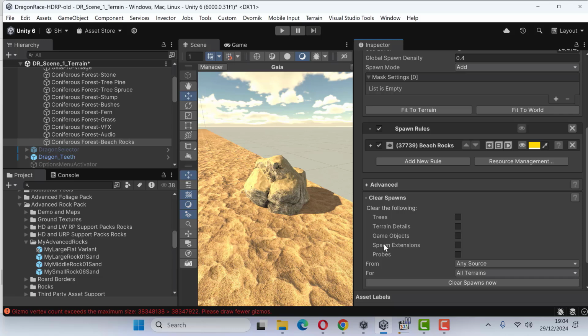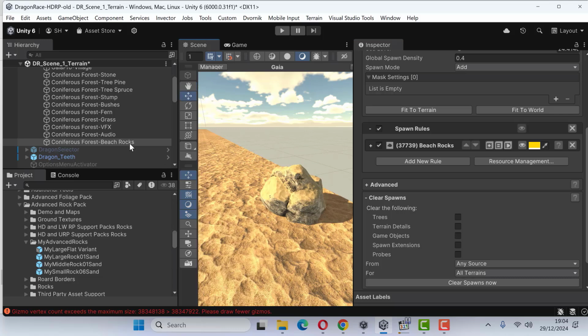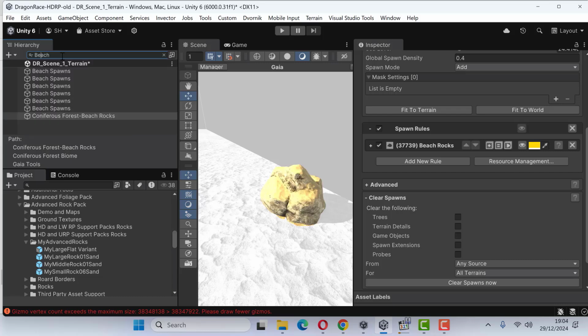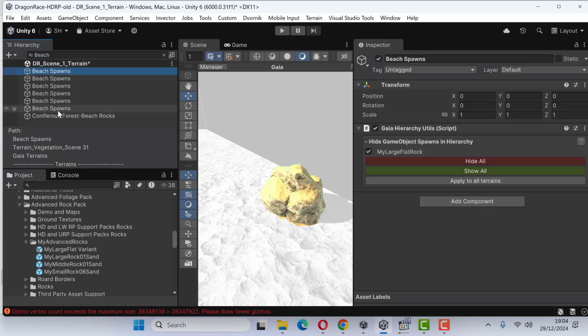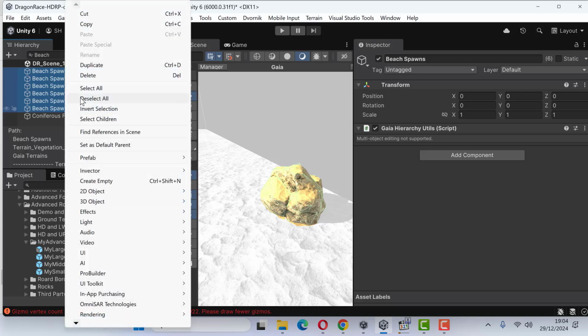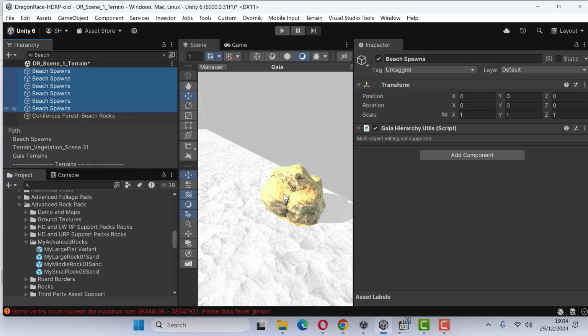Now, if I spawn, this is not going to work with this, because I don't want to remove the rocks from the other places. So I'm going to go beach, and delete those game objects. And that should disappear.